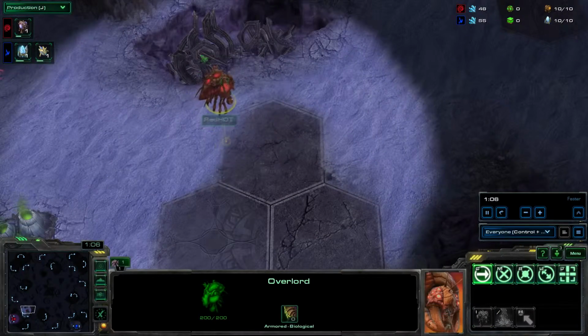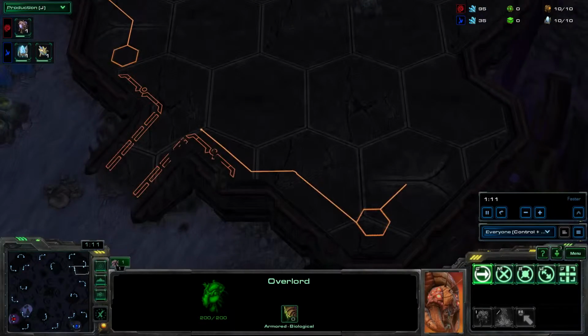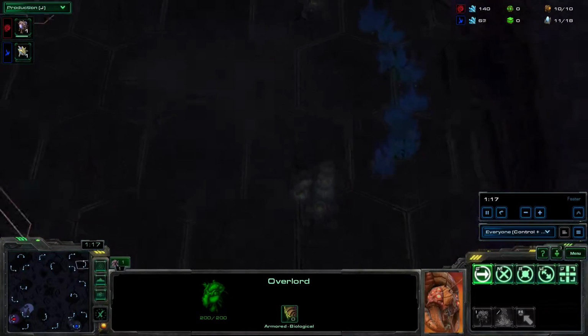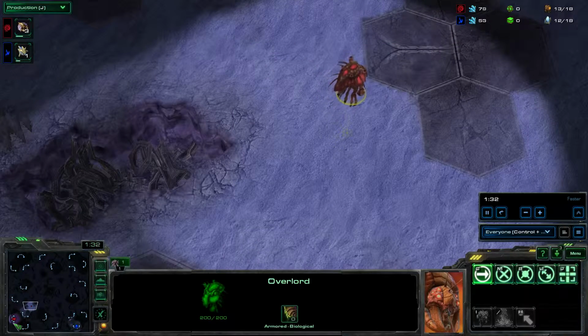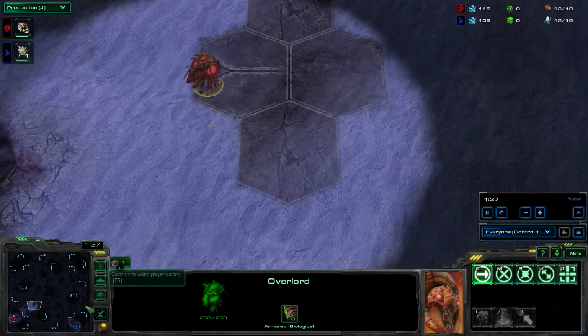So looks like he's sending his first Overlord to cross spawn to see if I spawn there, which is a little weird. Normally you want to send your Overlords to the top or bottom just because they're closer, since the Overlord is so slow, and then you can always send a Zergling or something to scout the other locations.